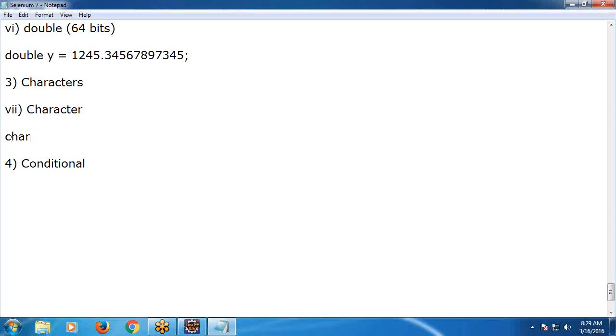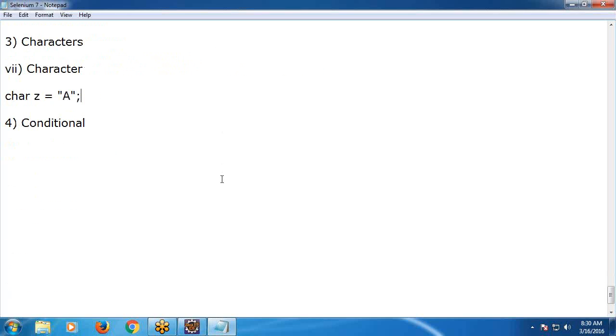Suppose char Z equal to capital A. Not only capital A, you can use a small letter also. Suppose char P equal to small a, semicolon. It stores a single character.